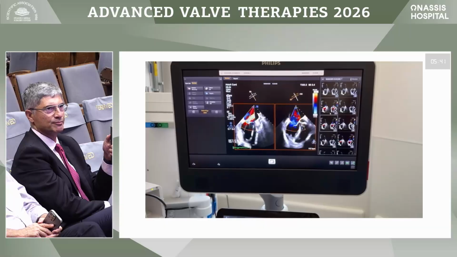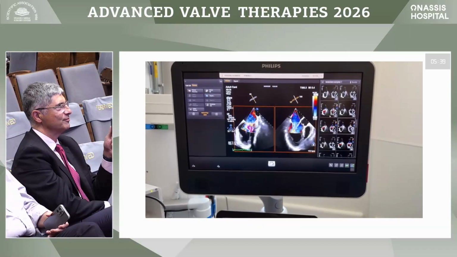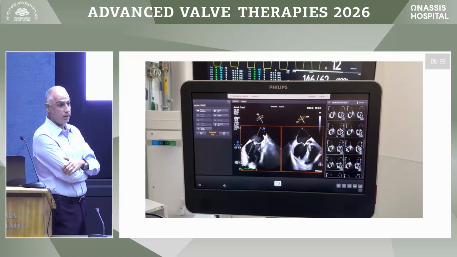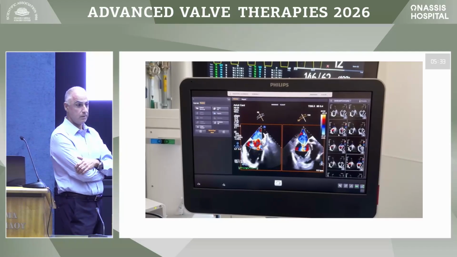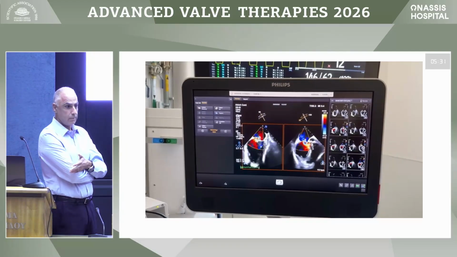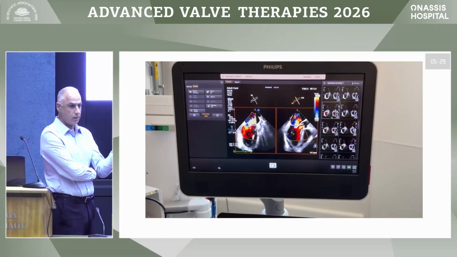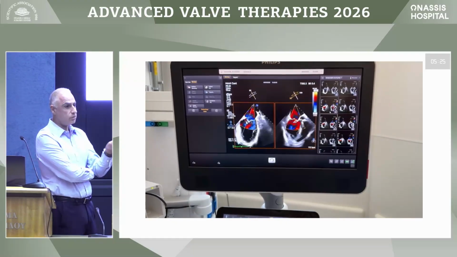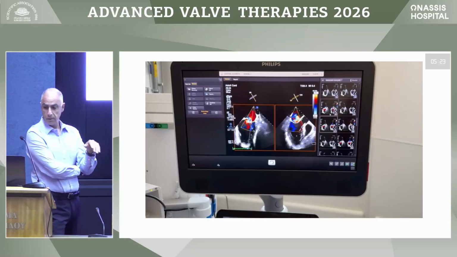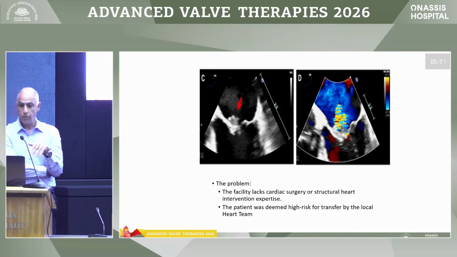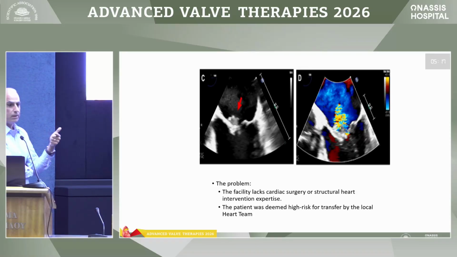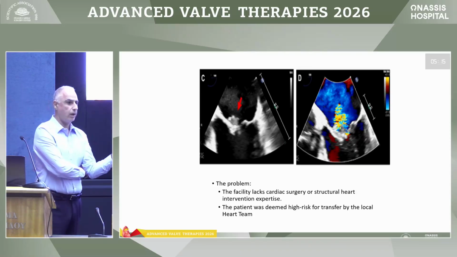Okay. So we asked the staff there, bring the patient. And then they told us, we cannot bring him because he's not transferable. We cannot bring him. He's on Impella, we cannot do anything. With an intra-aortic balloon, sorry, he's not stable, we cannot transfer him. So no surgery, they cannot transfer him. So we went there.